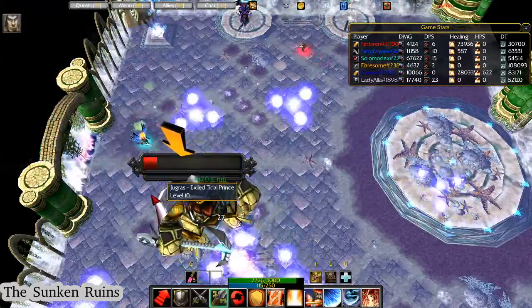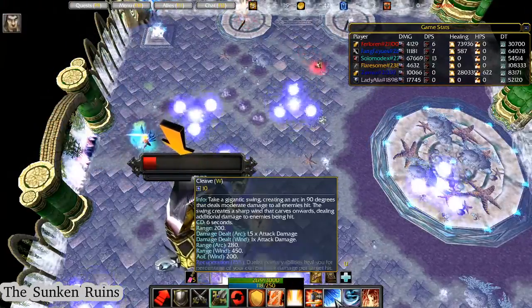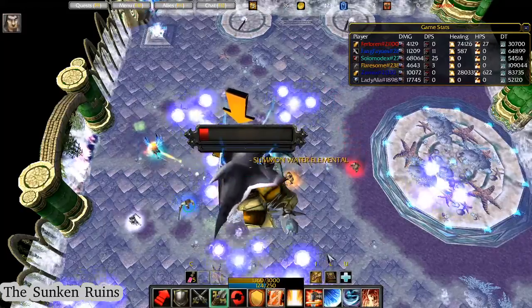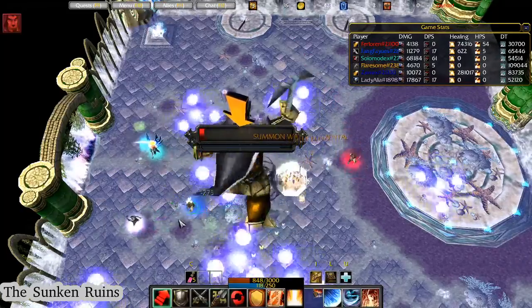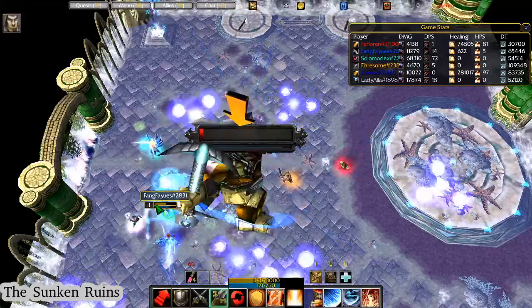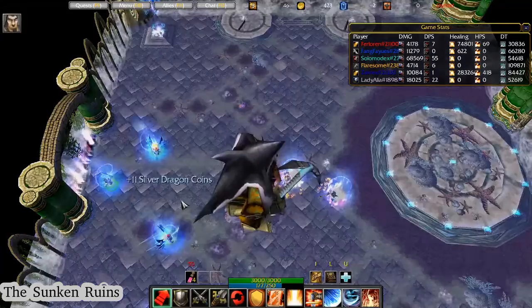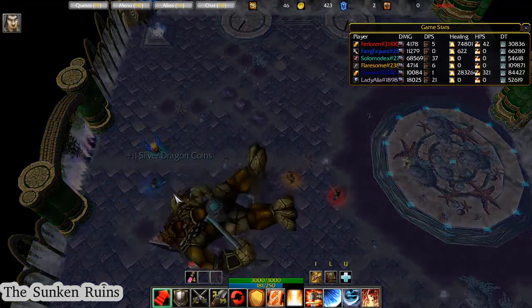Yeah, understandable. Energize makes the next attack do a lot of damage. Yeah, I just got that. Yes, and you have to kill the stun totems that spawn on both the top pedestals and the bottom pedestals. Nuke it down, and you got it. Yeah, good job.